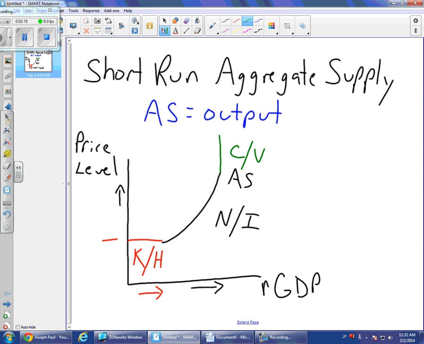price level. And any gain for one business would be offset by the loss to another business, meaning in the total economy, there would be exactly the same amount of production. So the economy has reached its maximum output. There can be no further gains in production, and any attempt to produce more will only lead to significant inflation.